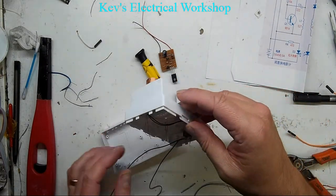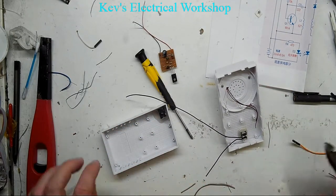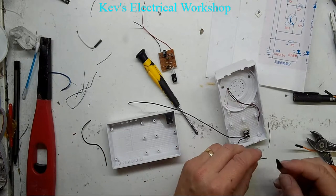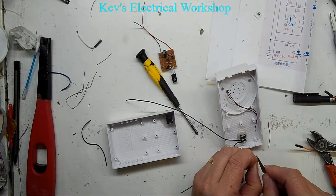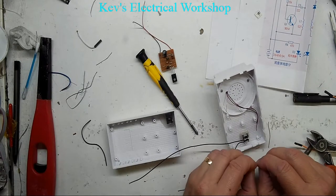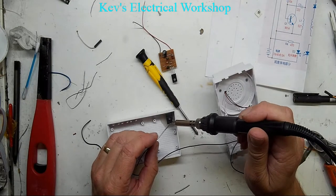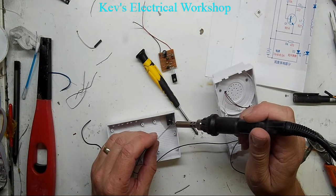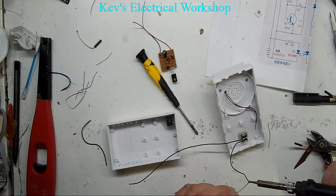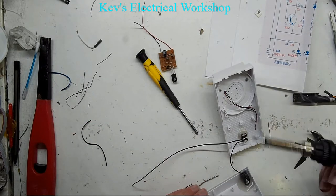Let's see how this is going to be. That's going to be okay. So let's cut that down a bit. Right. That's better. Okay, and this is the positive of the thing, of the jack. And like I said, sorry about the actual color coding.